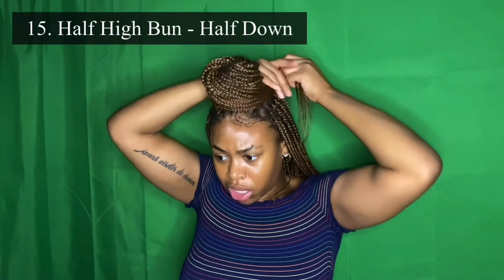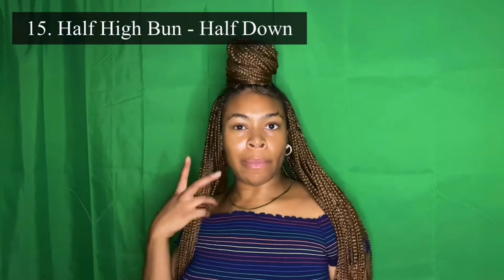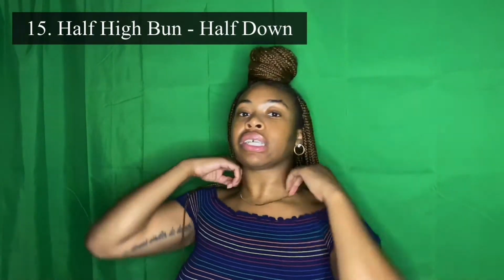Then what we can do is take this hair that's up. Wrap. And since we don't have that much hair, after I wrap one side, I just kind of grab the other side and bring it around with it and begin to tuck and wrap. So boom. We went from low pony, some down, some up, to now cup on the top of your head. Bun, y'all. So now we got high bun and the rest of our hair is down.